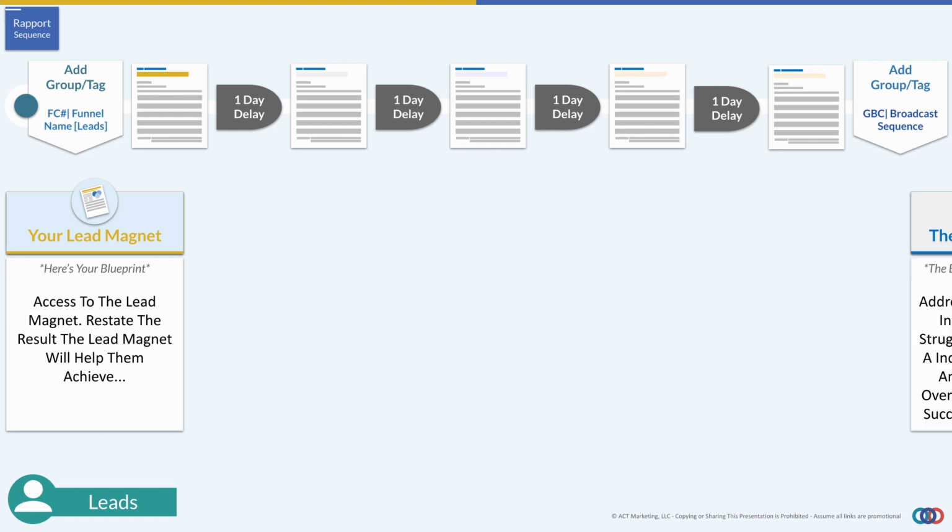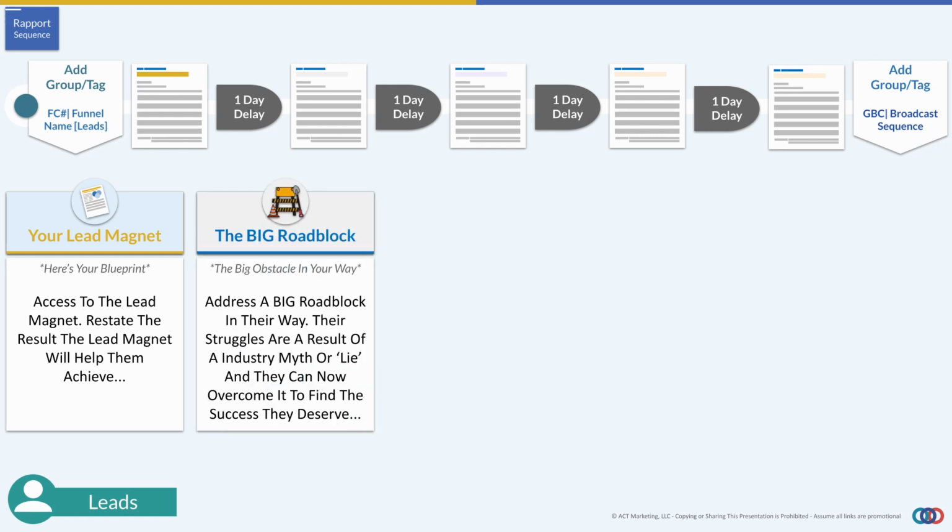And then on day number 2, we're going to talk about a big problem that they face. So maybe the lead magnet solves step A, helps them to go from A to B. And now they're at step B, and we could talk about steps C, D, E, F, G, and how it's going to be really hard in the next step or in the coming weeks. Here's something that you're going to face, and here's a solution to make facing that easier, or to help them overcome that roadblock or achieve a result faster, or overcome that roadblock altogether.